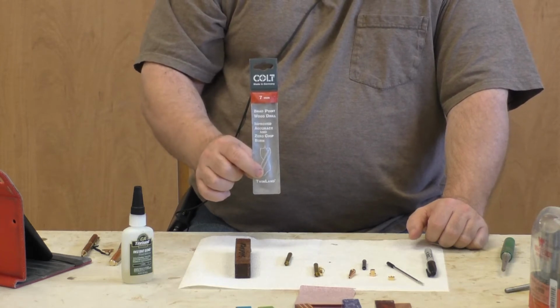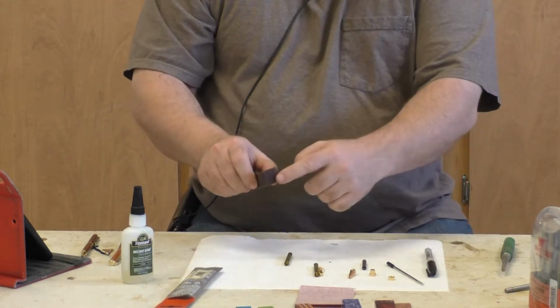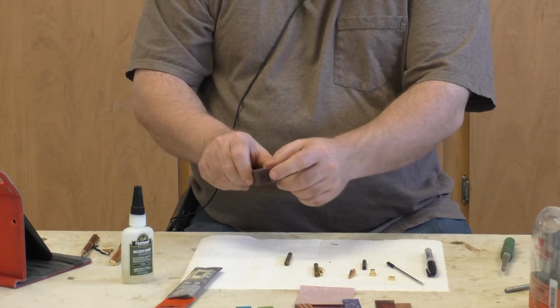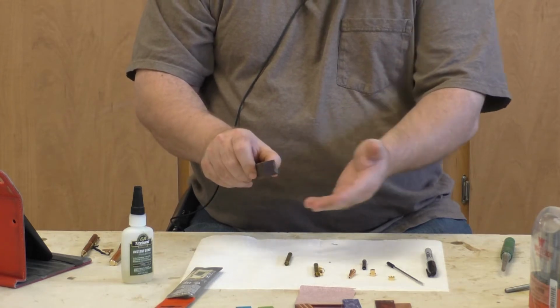You really don't want to go cheap on the drill bit. The reason being is cheap bits bend. They may not be straight. And they could blow out the end, meaning as opposed to coming through cleanly when you drill them out, they could just blast a hole and you basically wasted everything.